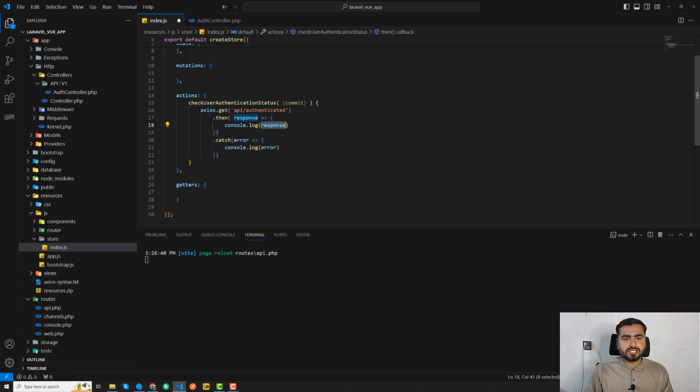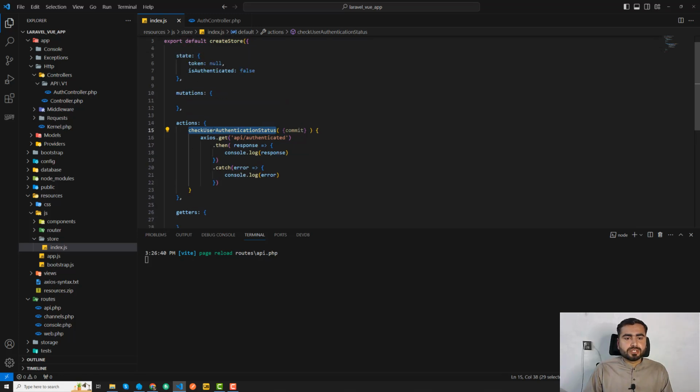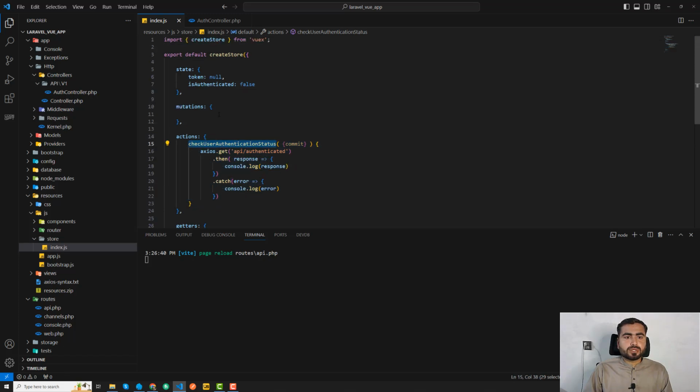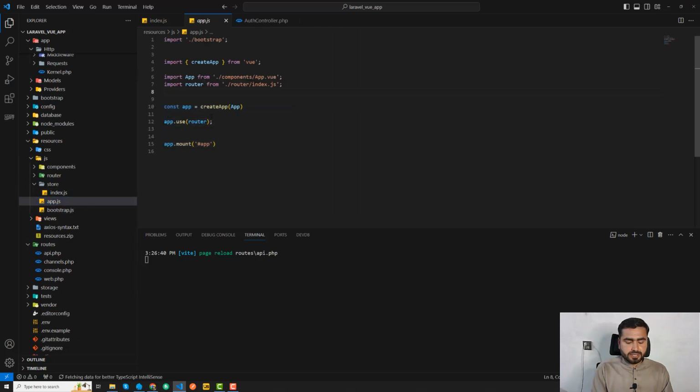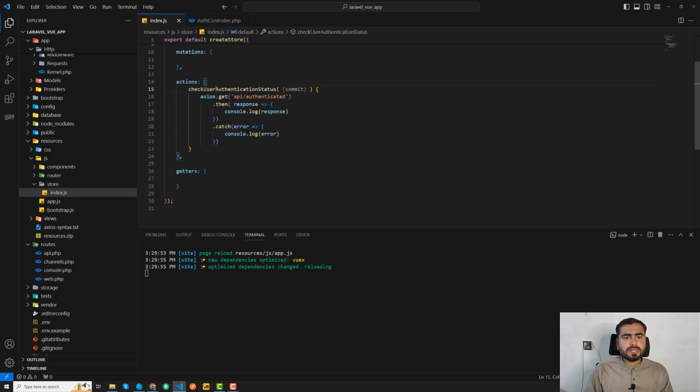So now just execute this action method. How to execute this? For this we need to dispatch our event. How to dispatch the event? Just save this one, and before calling this function, we need to import this store in our application. So simply go here in the app.js and import it. Import store from store, right? Or it will directly look at this index.js, but I'm mentioning this to follow the convention. App.use store, not the user, it would be the use. Save this one. Now we are using this store.